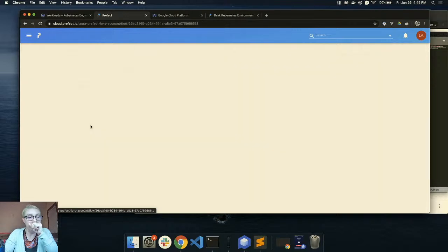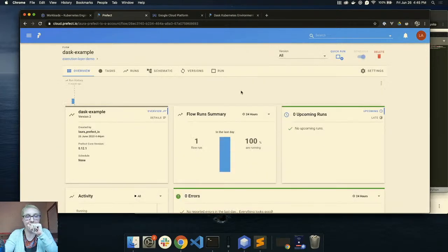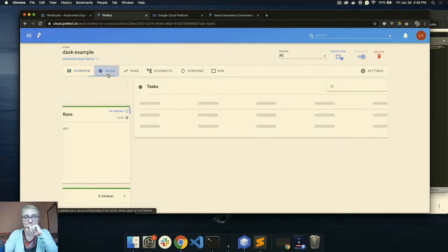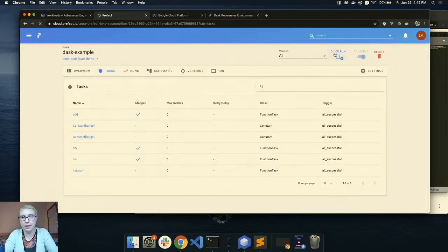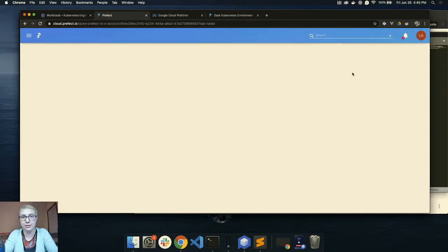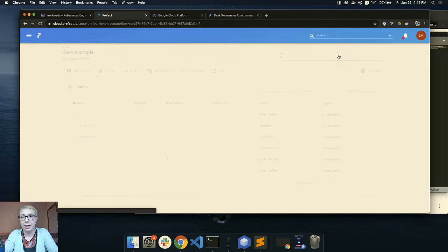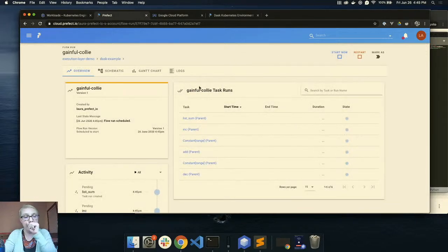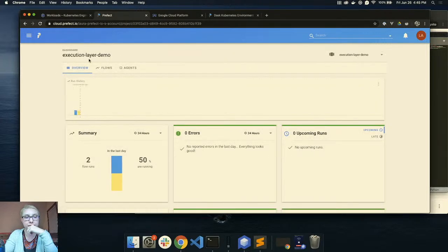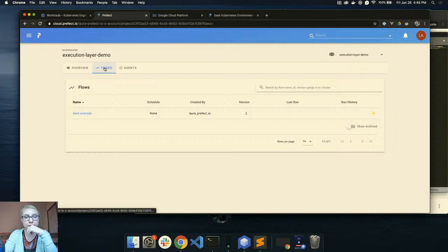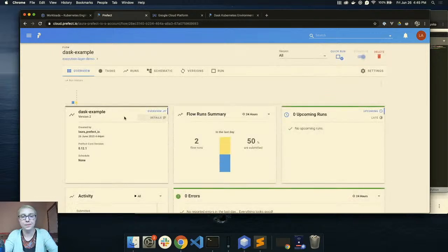So clicking into our flow, I can press run again on this. Ooh, I lost some of my CSS for some reason. If I press quick run here, I'm now going to run the new version. I hope I clicked on the right version. Flows, Dask example.